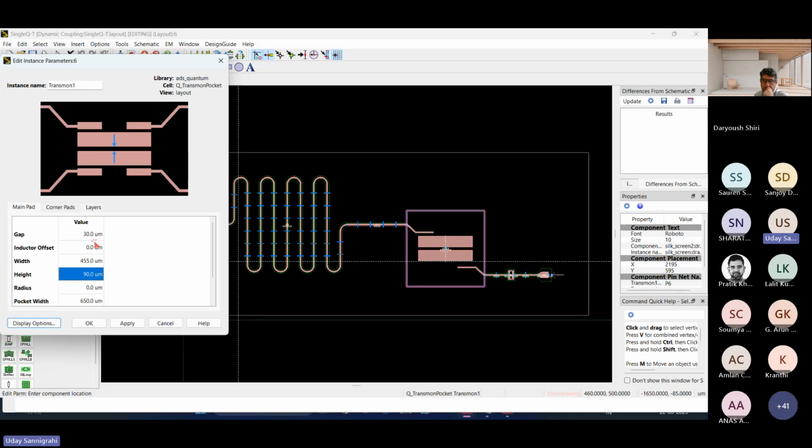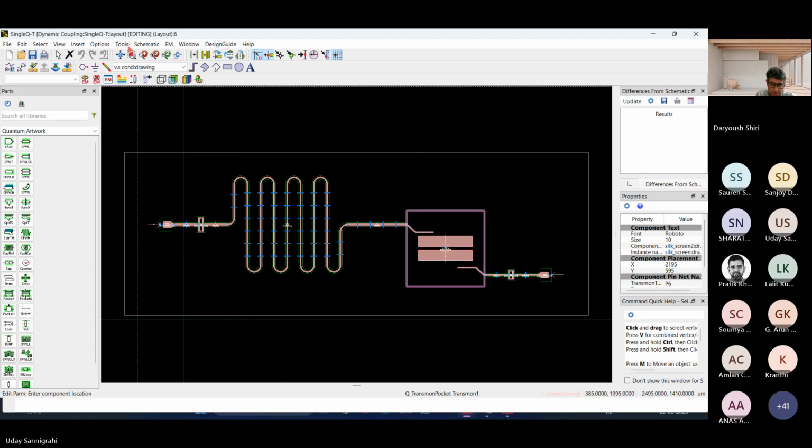If you're working with 5 or 10 qubits, you don't want frequency crowding to happen. So from the very beginning, we design our qubit frequencies and their anharmonicities as per our plan. Okay, so we are just going to simulate it.